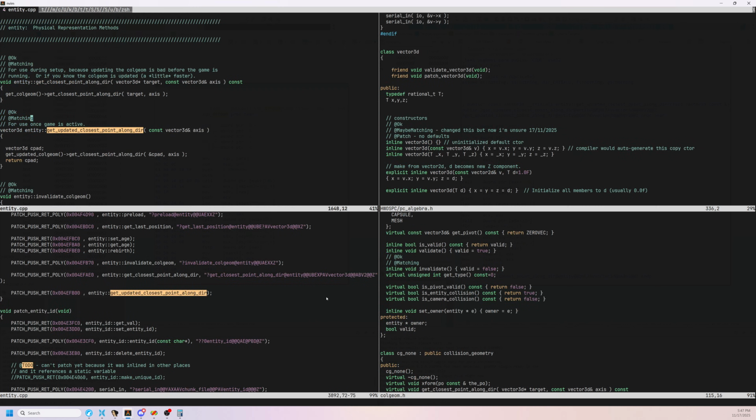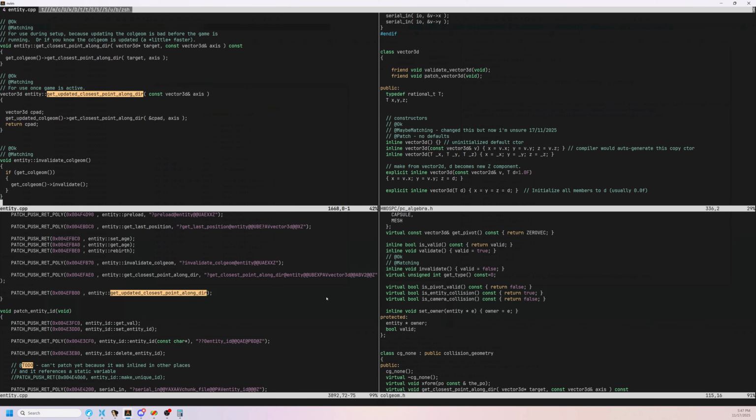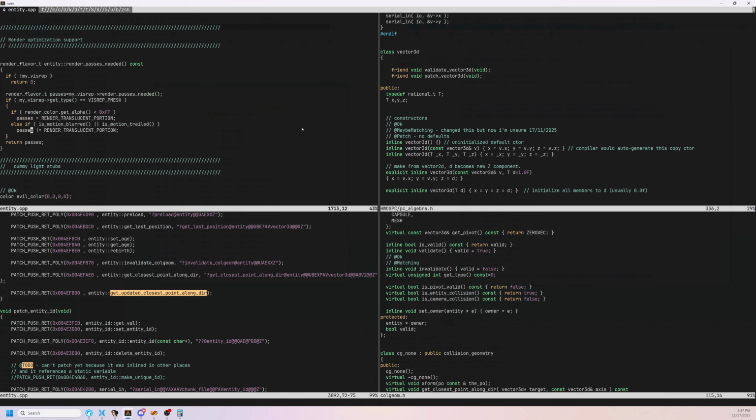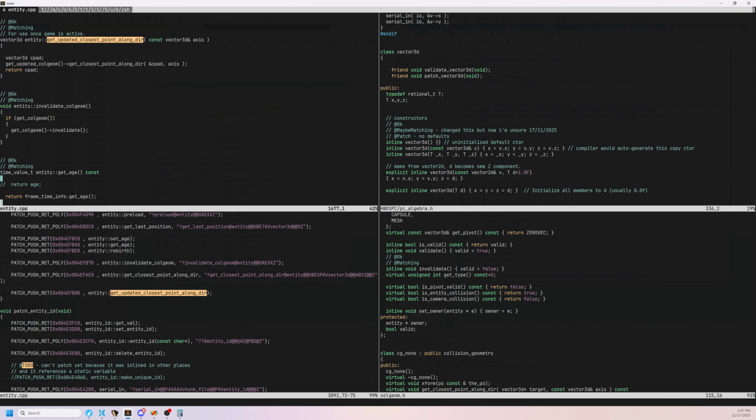Okay. Physical representation methods, whatever that means. Render passes. Alrighty, so let's take a look at this thing over here. Set framed. There are so many little things.